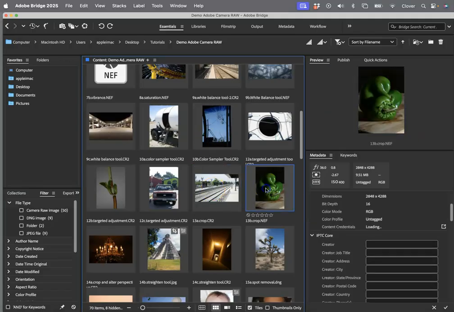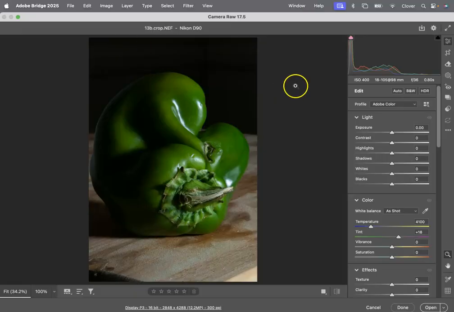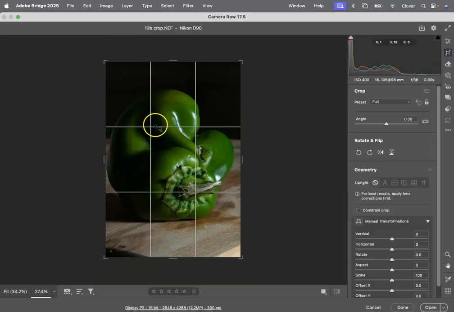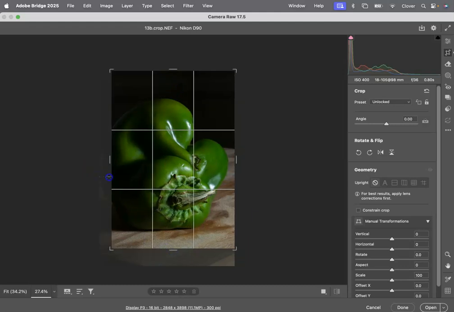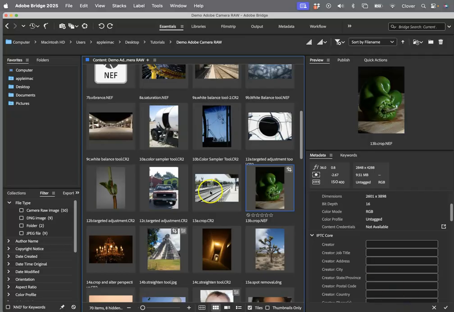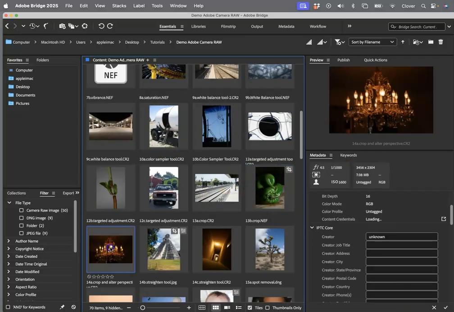All right, let's try one more crop tool here. So again, back to the crop tool. This is an example of something that probably has a little bit too much space in the bottom. You're cropped a little bit close to here. This is going to be a little bit awkward to do. The aspect ratio hasn't been constrained, so at this point, you can just do whatever cropping you think is going to be more correct for this image. We're so close here, maybe cropping in here would be a little bit more advantageous. Go ahead and press done, and the crop will be corrected.